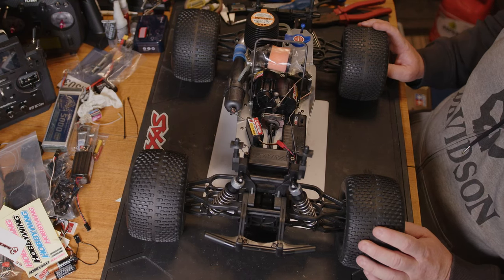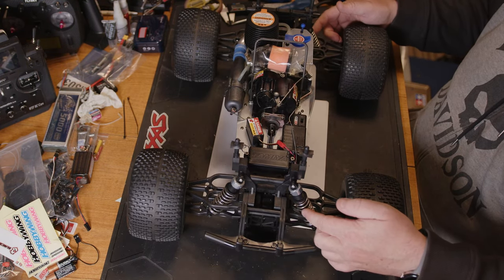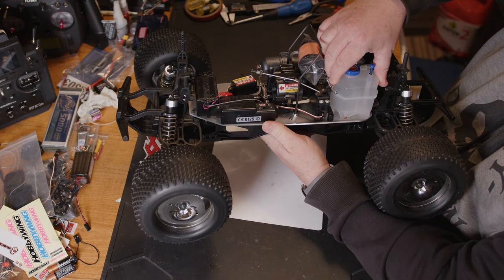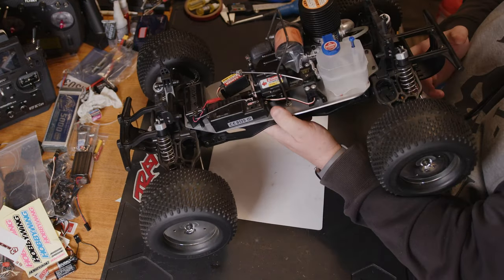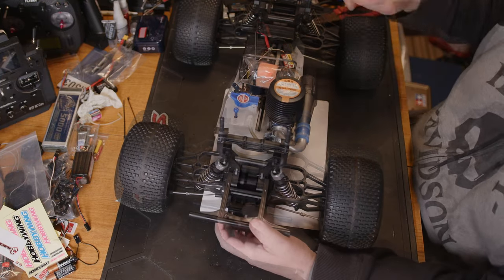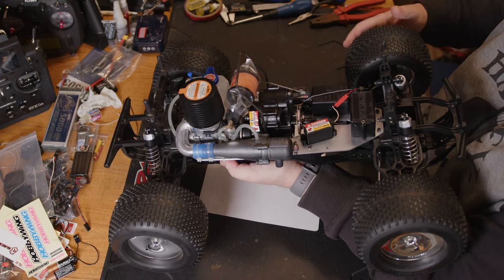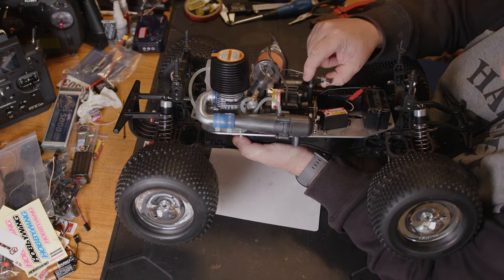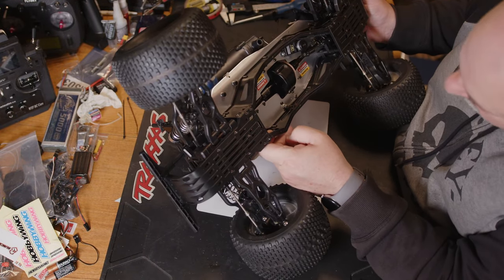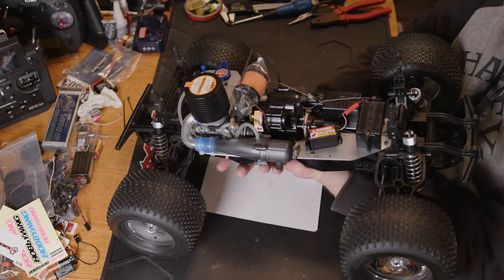I'm really impressed with the quality and condition — even the little rubber on top of the body posts so the body paint doesn't get scratched, that's all in place. I'd love to get a set of eight shocks for this — you have to swap the springs for the red softer springs. Interesting that the fuel tank is actually mounted on little rubber O-rings as well so vibration doesn't crack your tank. The exhaust is held on with spring and gasket. Looking through the back you can see the actual slipper clutch — so it does run a clutch instead of a centre diff. Usually on a two-speed you've got an inspection hole to set the shift point, but nothing's jumping out at me yet.